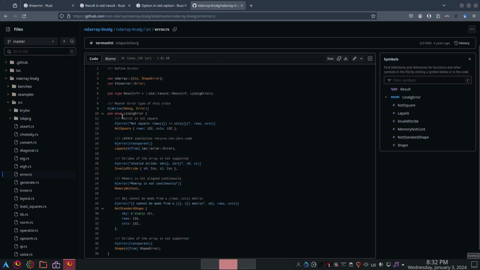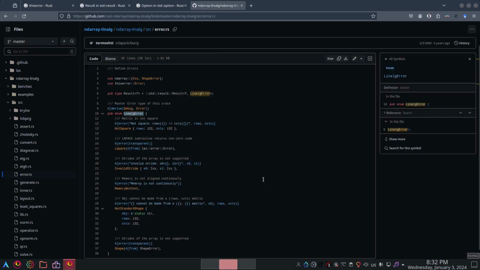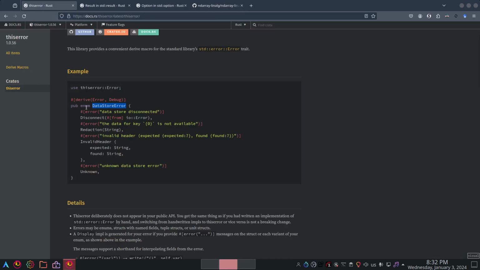We also have a non-dimensional linear algebra error. As you see here, the linalg error is of a different type. If you use this linear algebra crate and you happen to run into this linear algebra error, you are able to convert from it into whatever error you want using this from pound sign right here.